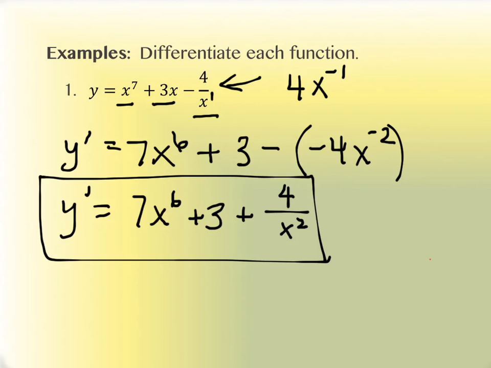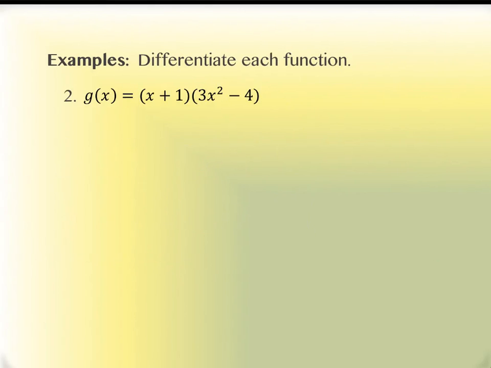Shall we try another one? Yeah. Okay. Now, what about this one makes what we've done so far not look like what we've done so far? There's multiplication, right? You guys see the multiplication. I've got some parentheses. Now, I mentioned this already. I'll mention it again. You cannot take the derivative of each of those pieces and then multiply them. And I'm going to show you why shortly. We're almost there.